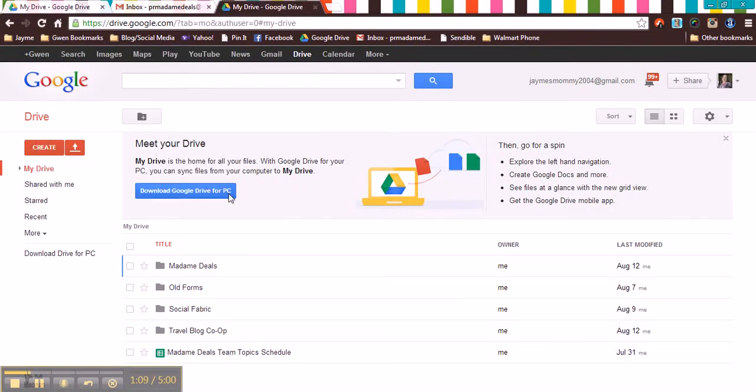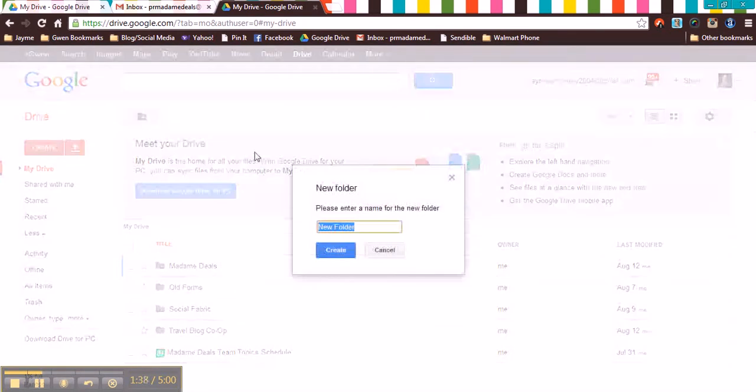Once you are in Drive, you will be able to create a document, view documents that have been shared with you, view your recent documents, and documents that you loaded into trash. If you receive multiple documents, I find it easier to create folders. And this is simply done by clicking the folder icon with the plus sign, and see it pops up new folder in my drive. Just like you would if you were saving a document and dealing with your computer's version.